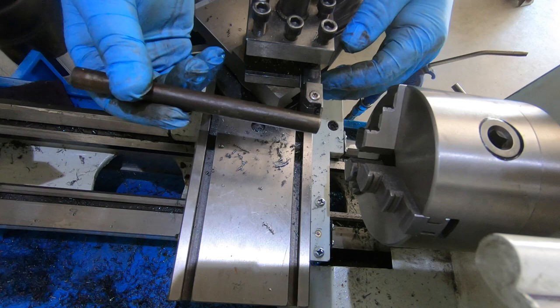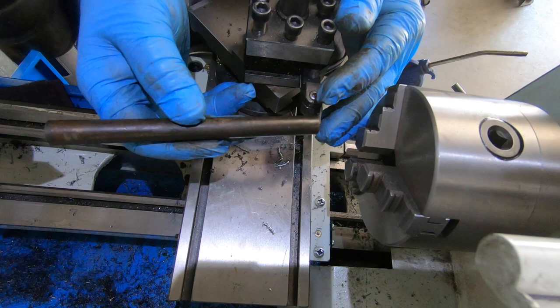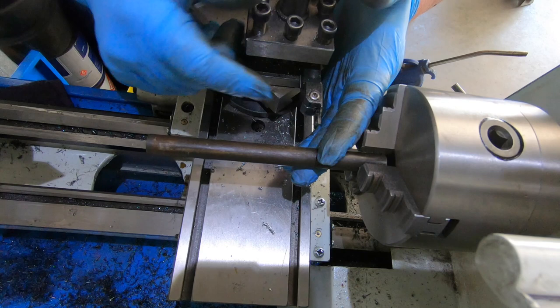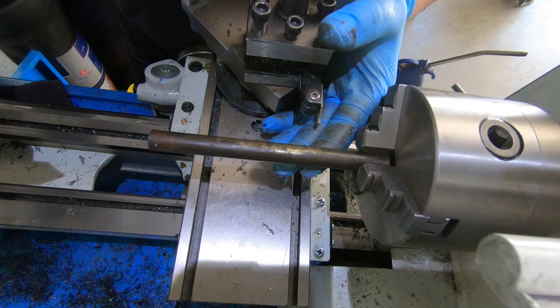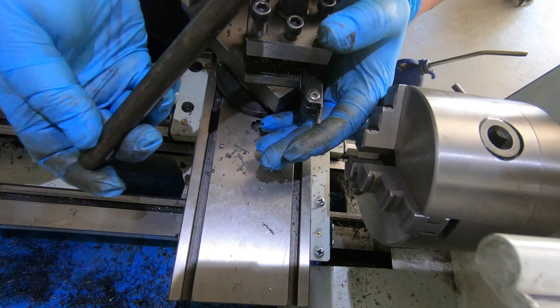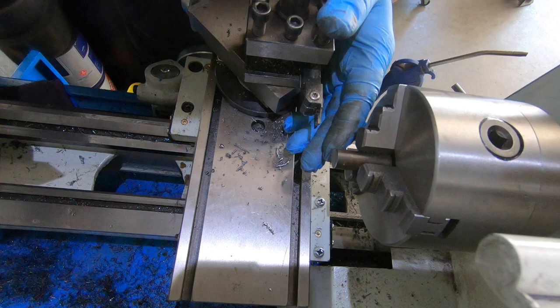I've got to make a long piece of thread, a 3/8 by 24 thread to go in the main body that the adjuster nut will run on. This is just an old bolt that I'll put a center in one end, then I'll machine it down, then I'll cut the thread on it with the lathe. I won't run a die, I'll cut in with the lathe, I think. I don't think it was a high tensile bolt, but it'll be okay for what it's going to be for. I'll get it machined down, I'll bring you back when I'm starting to cut the thread, guys.